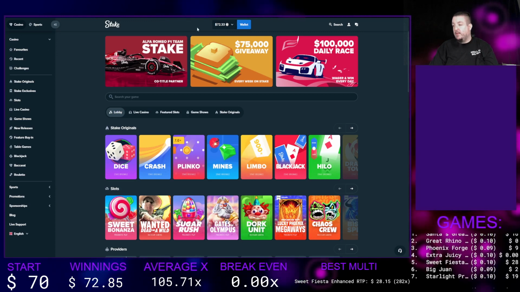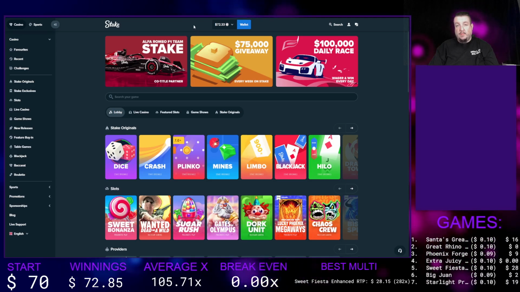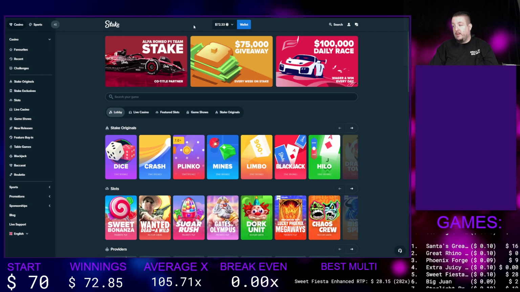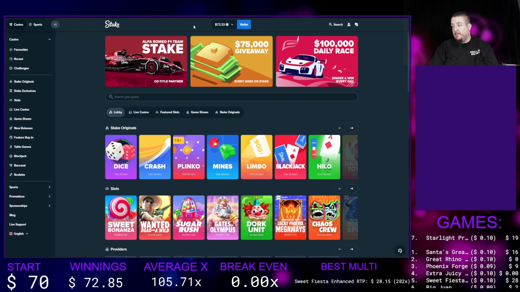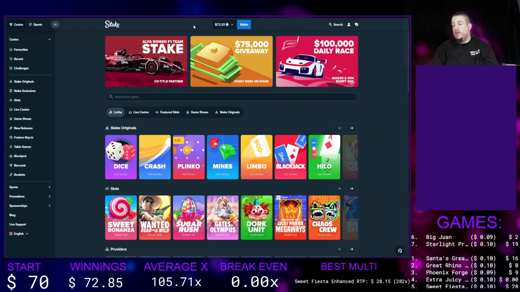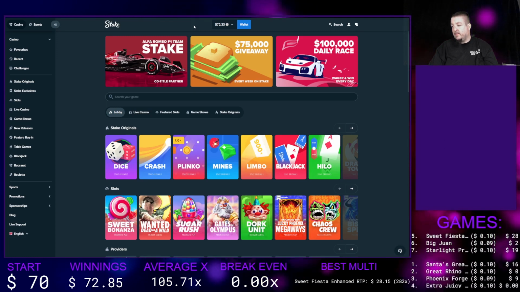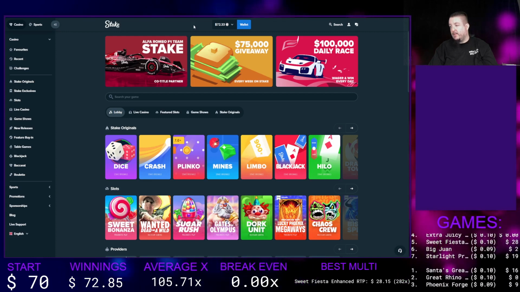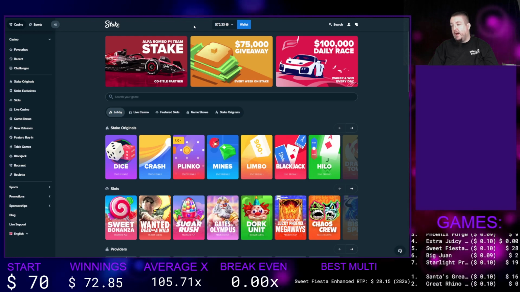The two big winners, obviously, Sweet Fiesta, the enhanced RTP coming through with that big tumble, and then Starlight Princess saving our butts. And what else? Santa's Great Gifts did okay too. It was a pretty big hit. It was $16 on Santa's Great Gifts. I'm looking at the screen here. It was $28 on Sweet Fiesta and $19 on Starlight Princess. Big numbers there, guys. Definitely helped out.